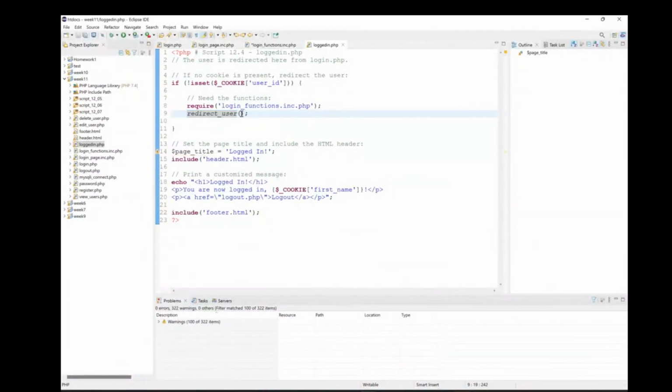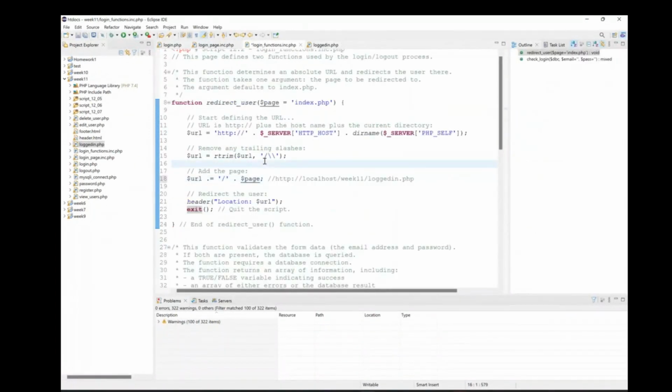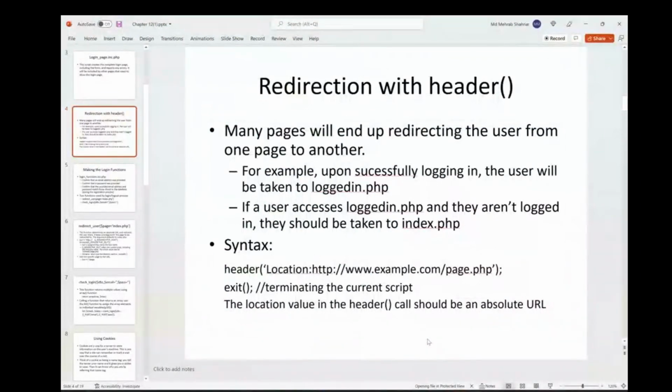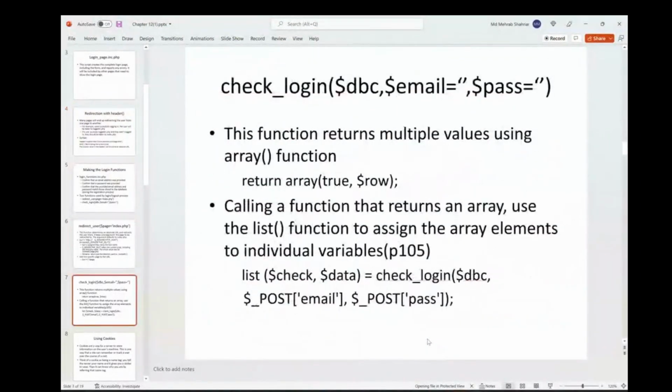This time it sends empty. It doesn't send anything. So what happens if you don't send anything? If you don't send anything, the default value index.php will be used. So this time you will be redirected to index.php. That is exactly what we are saying here.